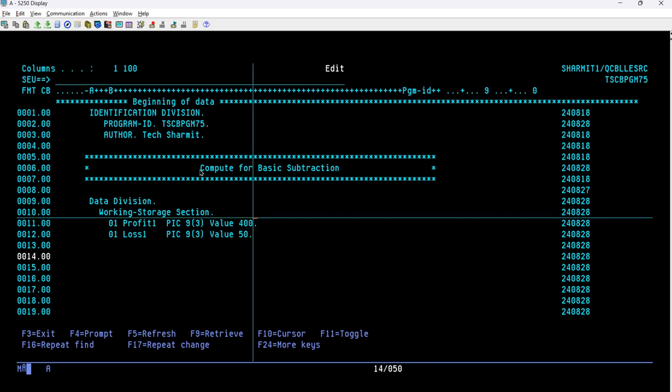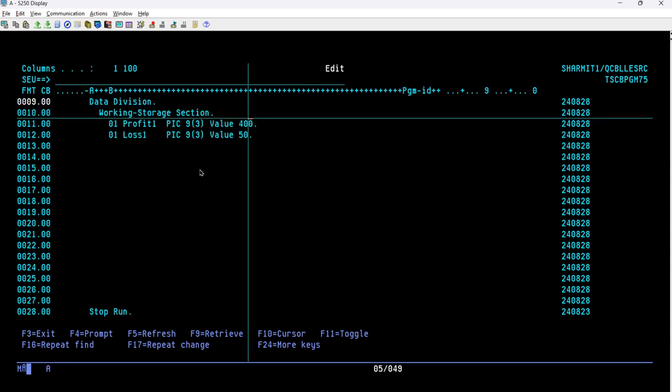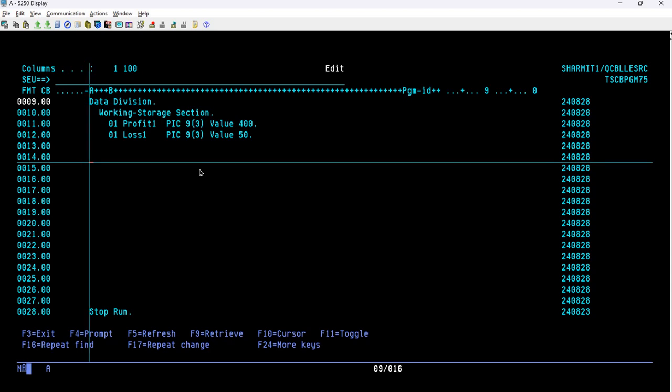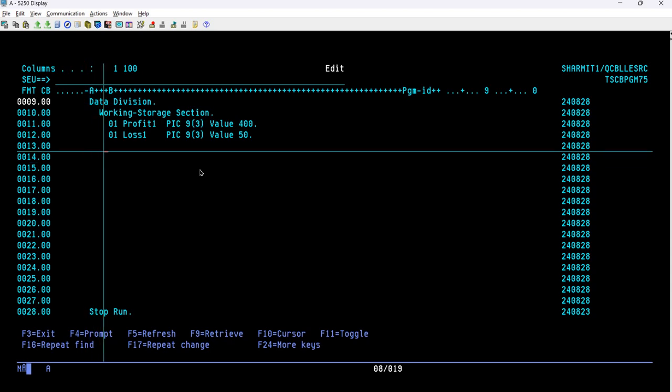Okay, fine. So we are ready with the data division block. Now we need one more variable for keeping the result. So let's declare another variable 01 result PIC 9(3), and this time we are not going to use value clause.